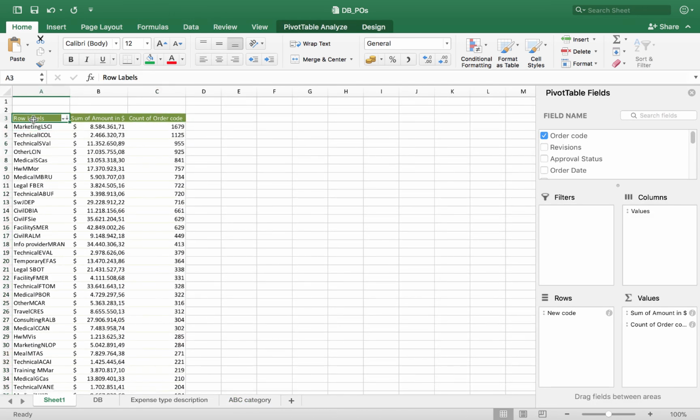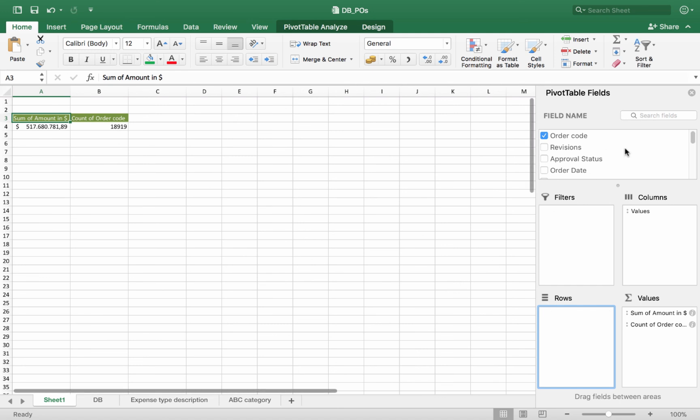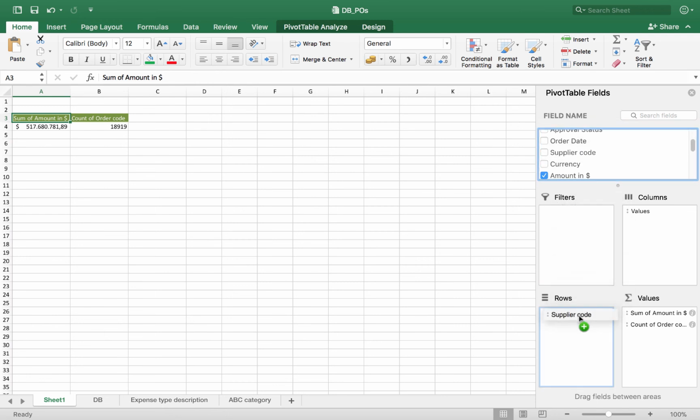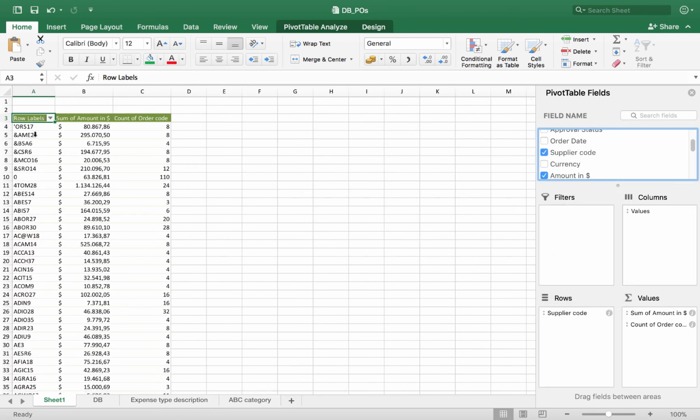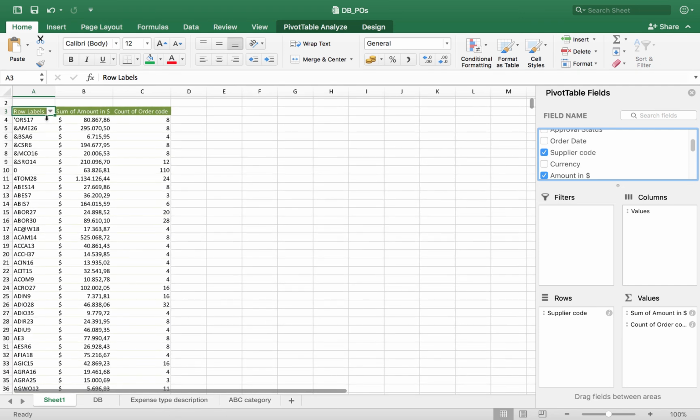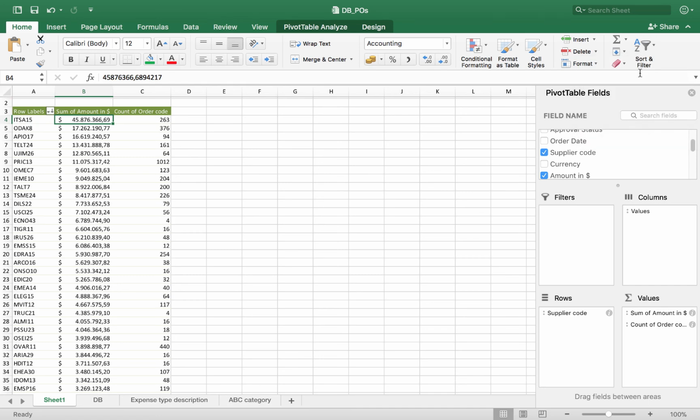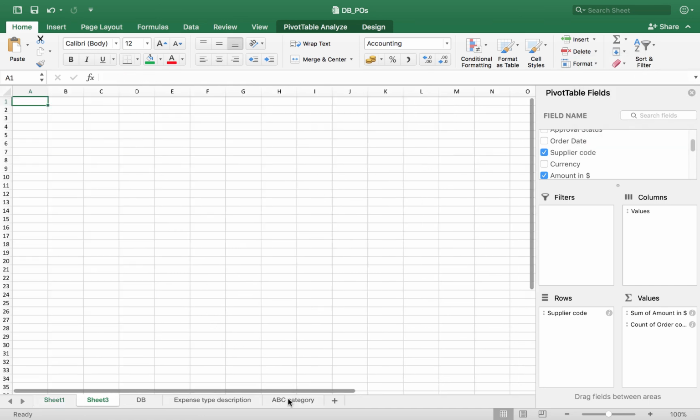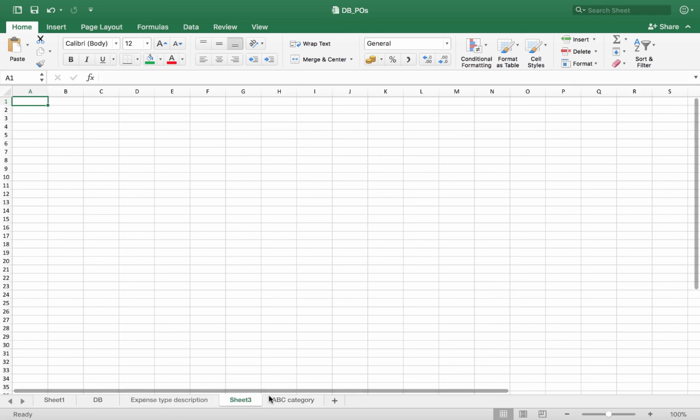Another relevant unit of analysis is instead analyzing the suppliers. So you can do an ABC on the suppliers. What you have to do in this case, instead of using as unit of analysis on the rows the new code, is use the supplier. So instead of putting the new code, we use the supplier code. Here you see suppliers that can be ordered from the largest to the smallest, and we repeat the procedure.